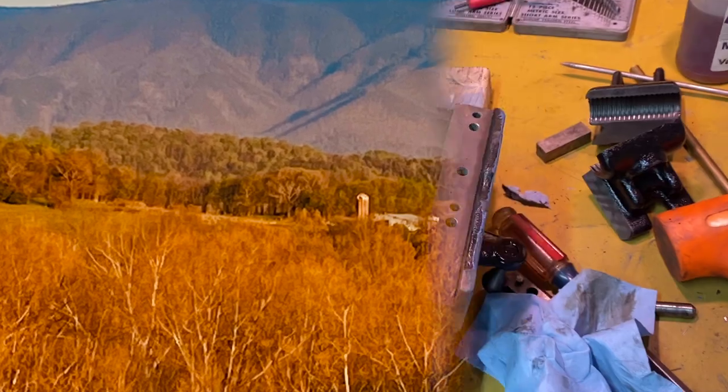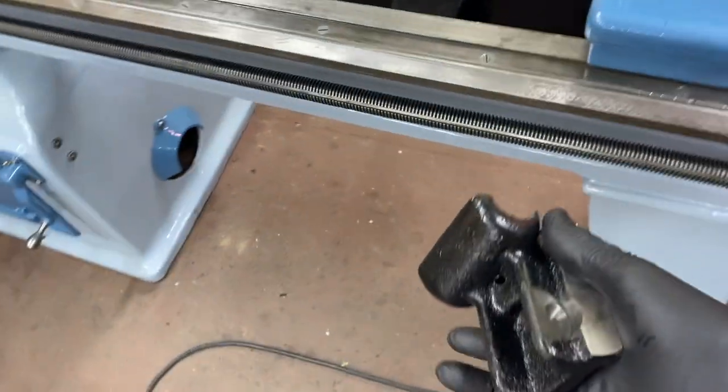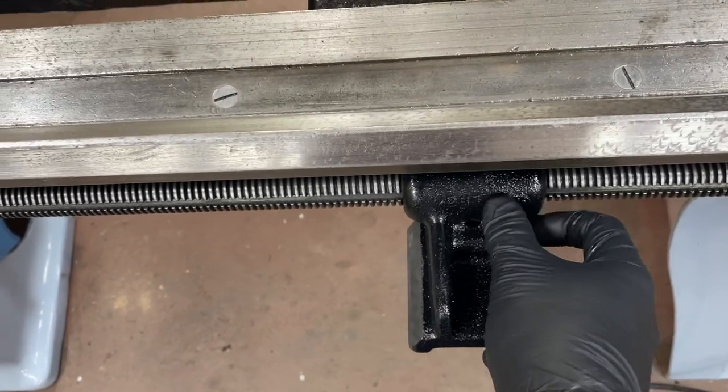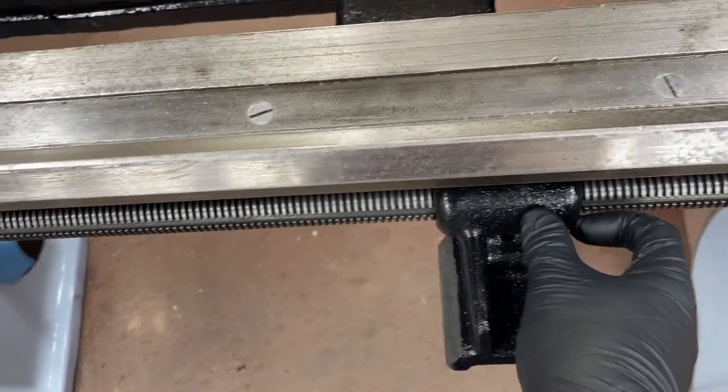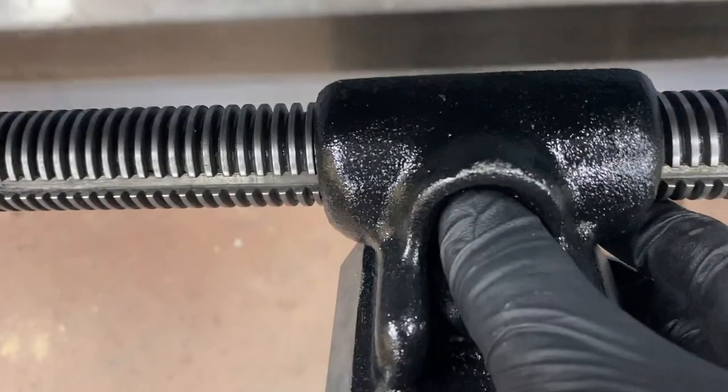Recharged my batteries. Let's look at this half nut. We've got each of these pieces, and I took these and put them over on here, and I can't feel any wiggle at all there. I don't think there's any wear in there, so I think that looks good. Let's do the other one. I can feel just a little bit there, but not much.